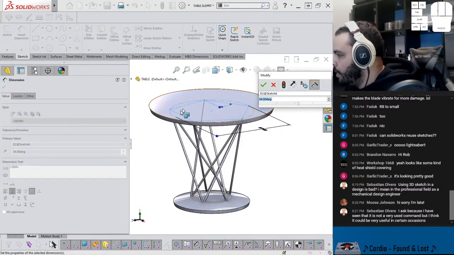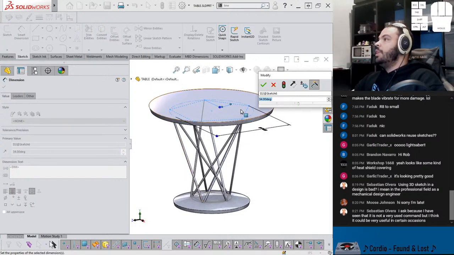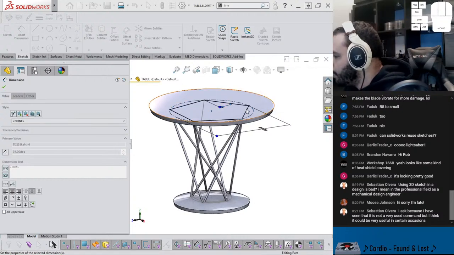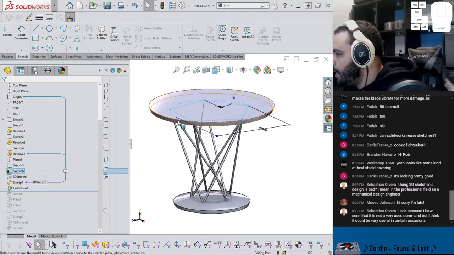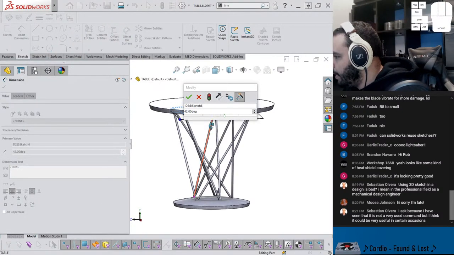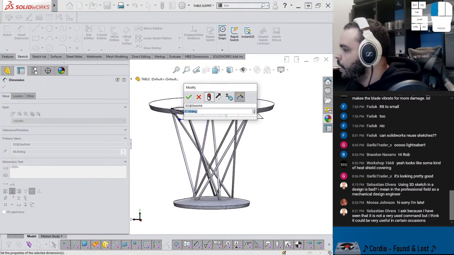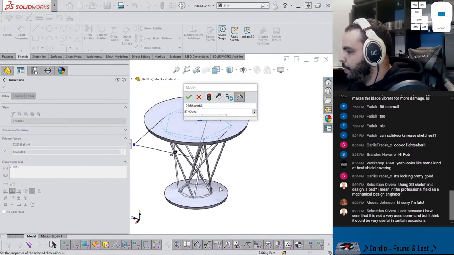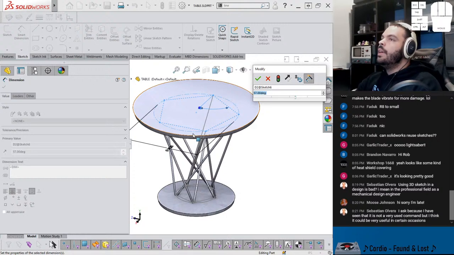So the sketch rotates, changes the 3D sketch because it's attached to there, but it makes it really trivial to see stuff like this without having to change a bunch of dimensions in a 3D sketch by itself. So the moral of the story here is that 3D sketches are more than okay.